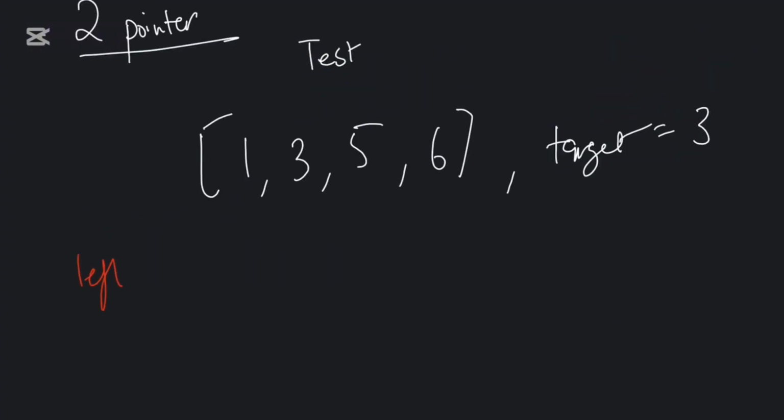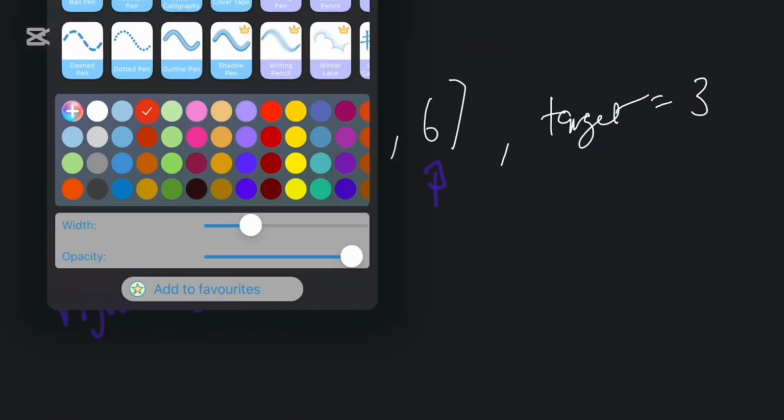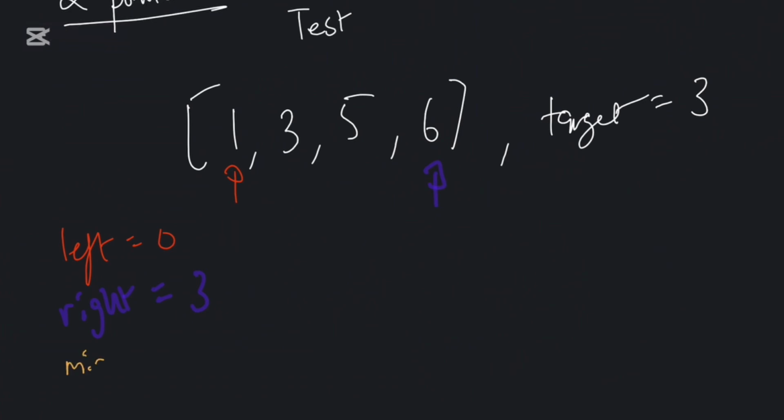Okay, so here's how it works. We're going to initialize a left pointer and a right pointer. Let's say that the left pointer is pointing to the index of 0 and the right pointer is pointing to the index of 3. We first have 3 conditions we need to check. We need to use this concept of a midpoint, so for that we're going to find the middle of left and right. Best way to do it is 3 plus 0 divided by 2, which should give you 1.5, which gives you 1. In computer science, you don't round up even if it's a 5 or a 7 or a 9 in the decimal place. You always round down to the floor, which is 1 in this case.